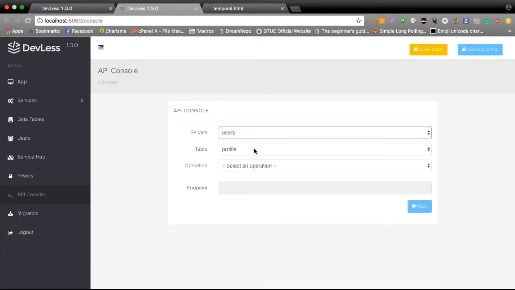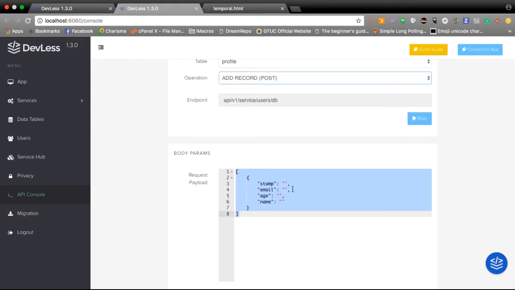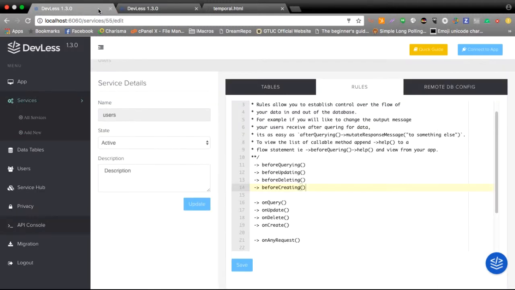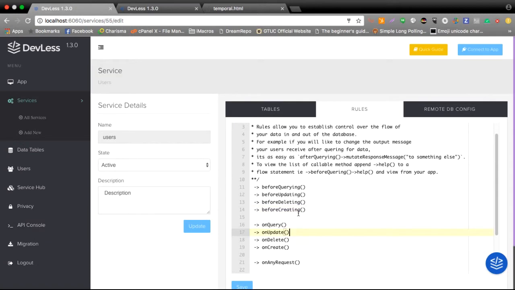So let's try and add one more user using the API console. The API console helps me mock requests that get to DevLess. So here I can add values and then see them get to DevLess. But before we even use the API console, let's try and mutate the response message.